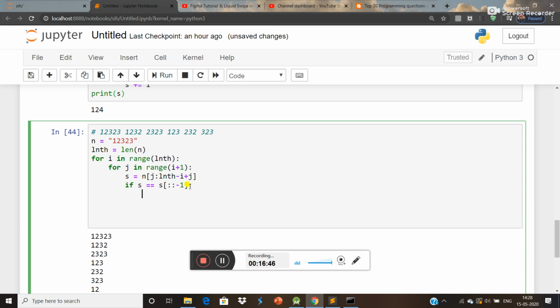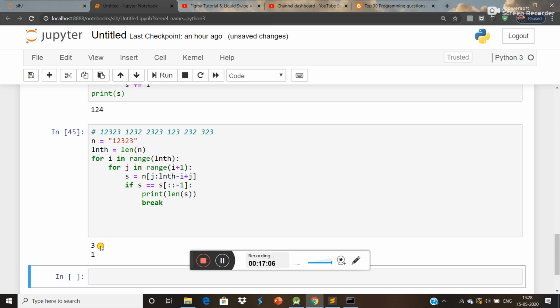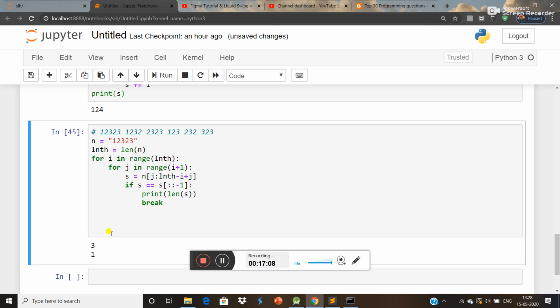If both are equal, then simply print the length of s and break it, because we are going in the reverse order. So now run it. Yeah, 3. So basically the answer is 3.